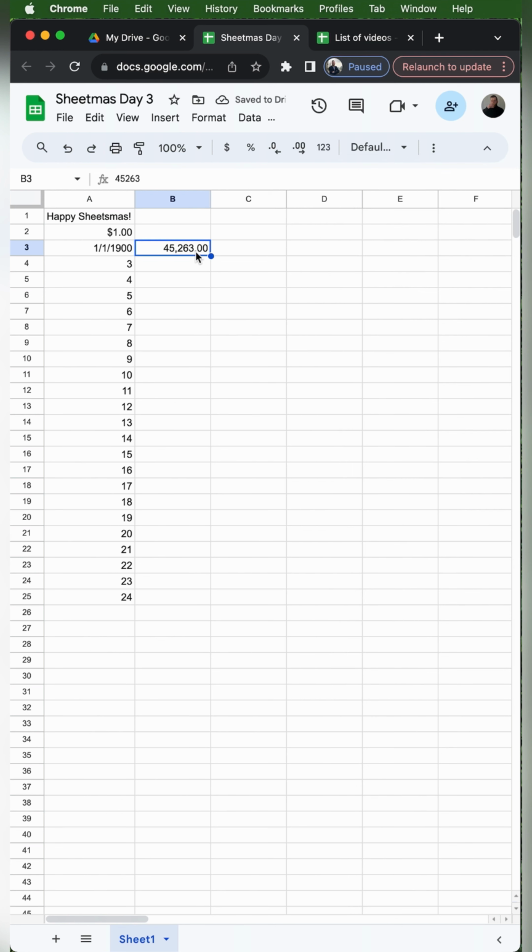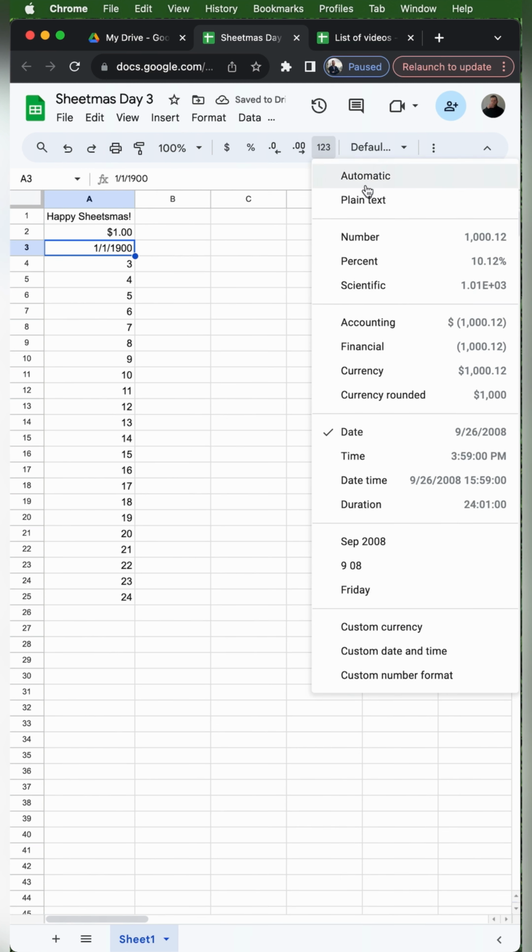Now, realistically, you don't need to know or worry about what number correlates with each date. It's just set up this way, that way you can do different operators like greater than or equals to, not equal to, and so forth. So that's just for you to understand what's happening on the back end, but you can just type dates.